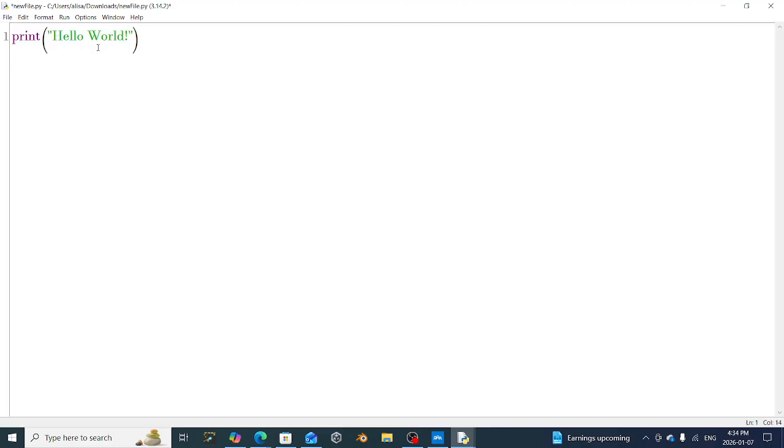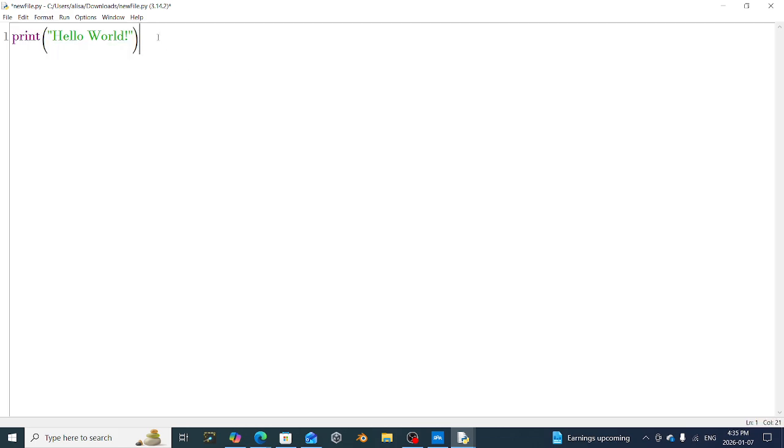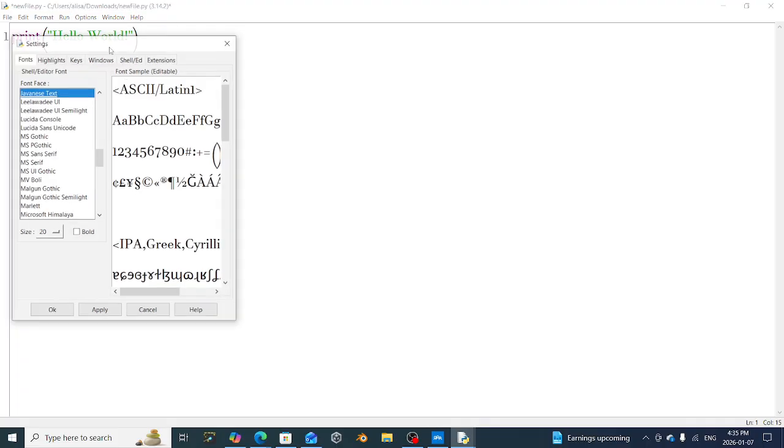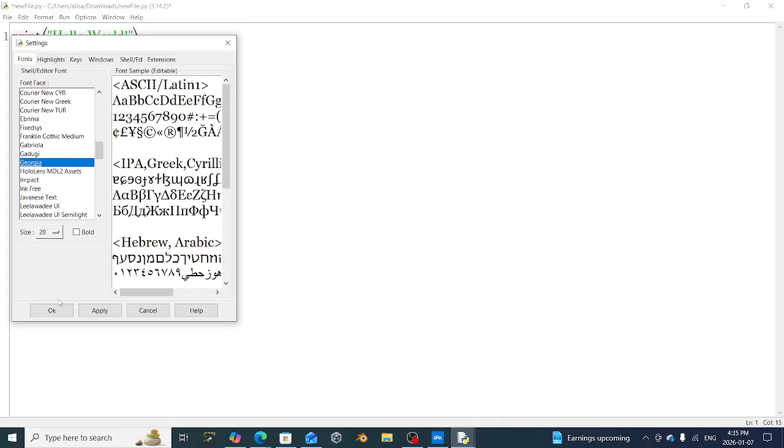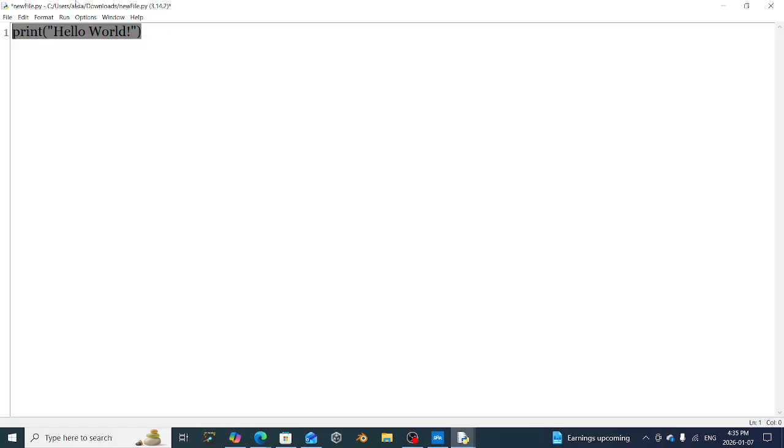Oh, that's some pretty cool text. Makes the brackets really large, which is kind of nice. But that's pretty much it. This is actually a good font for coding. I'd recommend it. But for me, I prefer Georgia, so do that.